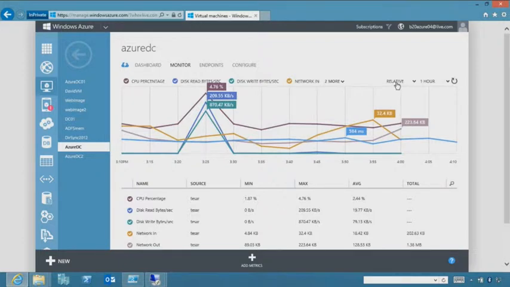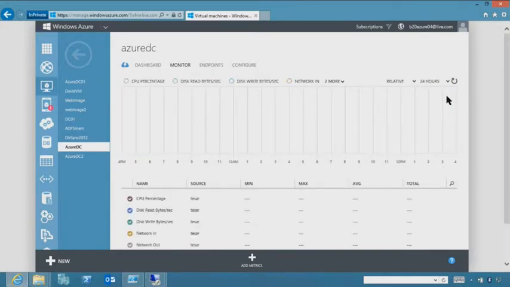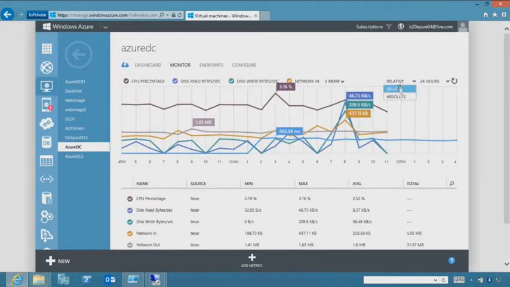Sometimes that's useful, but for instance, what you might want to know is something like, hey, over the past 24 hours or 7 days, this is as high as you can go with this version, what is the maximum amount of CPU usage, perhaps, that the application had? And instead of it being relative, I want the absolute, right?